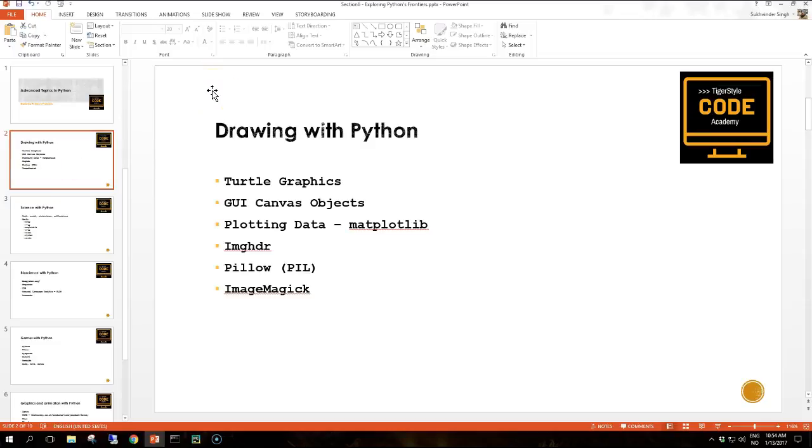Let's look at the first area, which is drawing pictures with Python. Many tools are available for drawing and processing graphics in Python. These range from simple drawing libraries like Turtle to highly specialized modules and frameworks like Matplotlib and Pillow. And in the following section, we'll describe the capabilities and areas of application of each option.